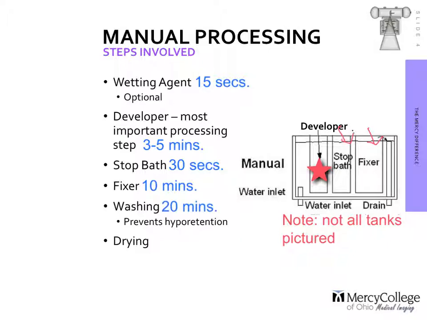The final aspect is the drying phase, and this is going to prepare the film for viewing. This can be done by hanging it in a room for an hour, or it can be accelerated much quicker if you use an electric dryer, and that process could take a minute. So between a minute and an hour, of course, there's a large difference in time, but the overall idea is that the drying should allow for the viewing of that finished radiograph to take place.